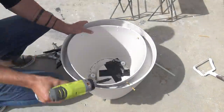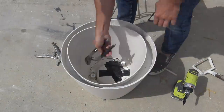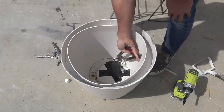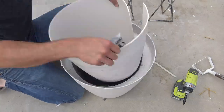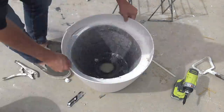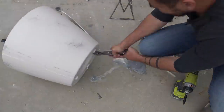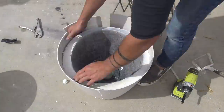I let the concrete cure a full 48 hours before removing the plastic. I was able to use pliers to twist away the threaded plugs and break the bonds of the hot glue. I used my knife to cut away the inside planter — in retrospect I probably should have just cut the rim down and left that in as a liner. Then I made some cuts along the outside plastic planter and used pliers to just peel that right off.